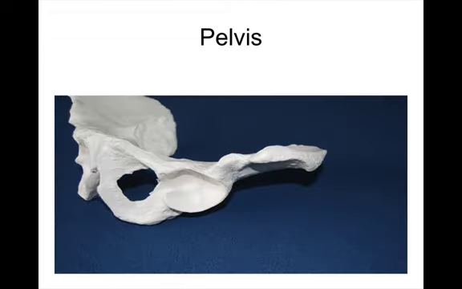So this is an image showing the lateral aspect of the pelvis, and it's a good view of a structure called the acetabulum. So the hip joint is a ball and socket joint. The socket is actually created by this acetabulum, and then the head of the femur, which is the ball for the ball and socket joint, connects to this acetabulum.